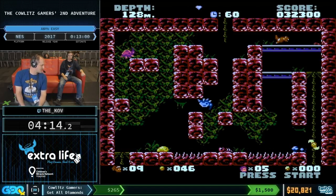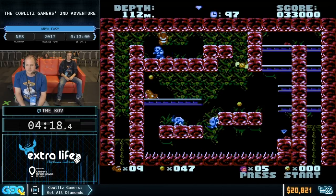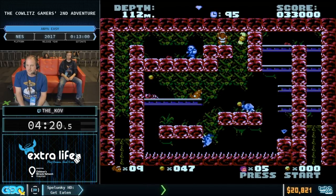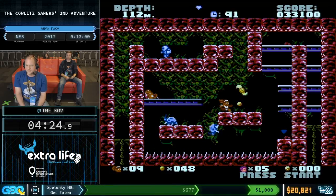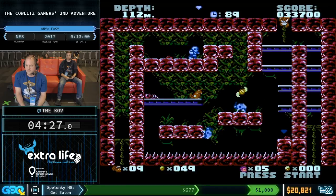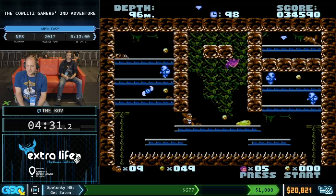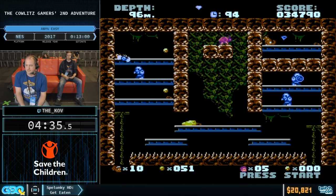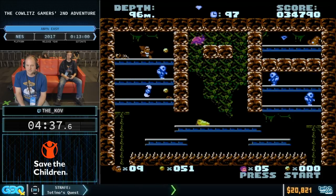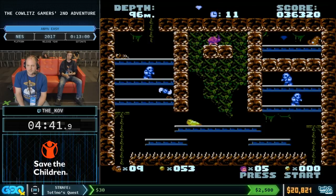Did you talk through the differences for the difficulties? Absolutely, yeah. So there are four different difficulty levels in this game. There's easy, normal, hard, and ace. Easy, normal, and hard are effectively the same. The only difference is the number of lives that you start with and the rate at which you accumulate new lives for getting gold nuggets. So for us, since we're speedrunners and we like to death warp and death abuse and go fast, we play on easy, which gives us the most opportunity to do that. You have more lives and you accumulate them faster.